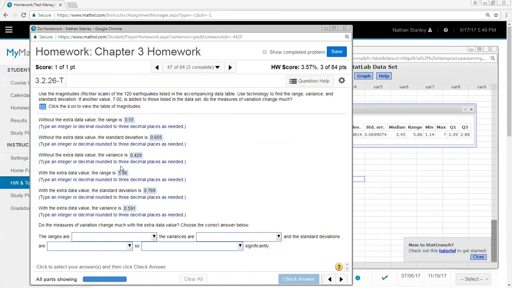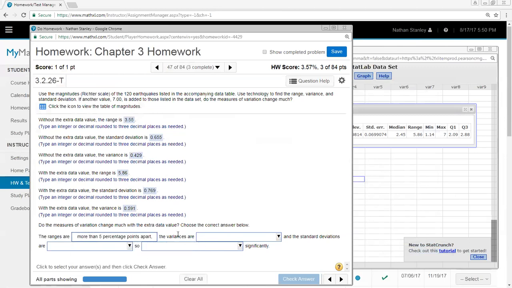Or in percent, that would be 165%. So 5.86 is 165% of the other one, 3.55, which means it's 65% bigger. That's a lot more than 5 percentage points apart. They are 65 percentage points apart. 5.86 is 165% of the smaller number, or in other words, 65% larger. So it is more than 5 percentage points apart.